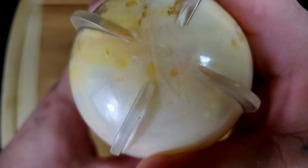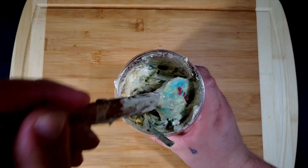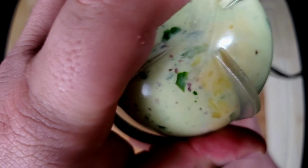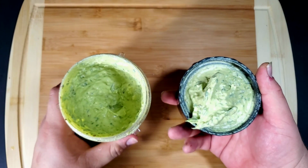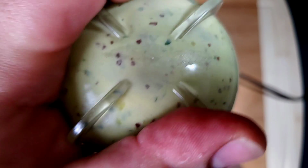Here is a great example of why we should have either used a bigger container like a big blender or just cut down our greens some more. Because we're using the magic bullet, we have to blend in batches, mixing with the rubber spatula in between. After some time, you'll have about this consistency, hopefully. Blitz one more time for good luck.